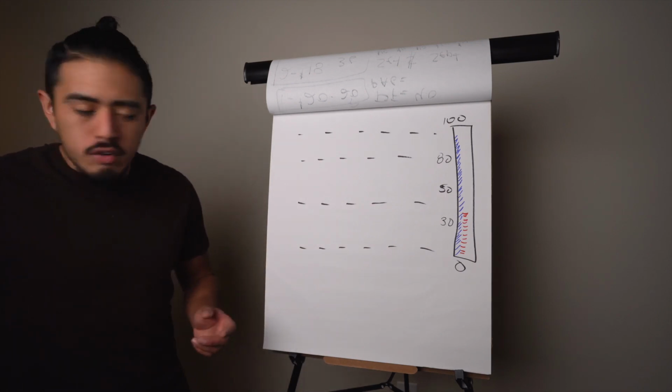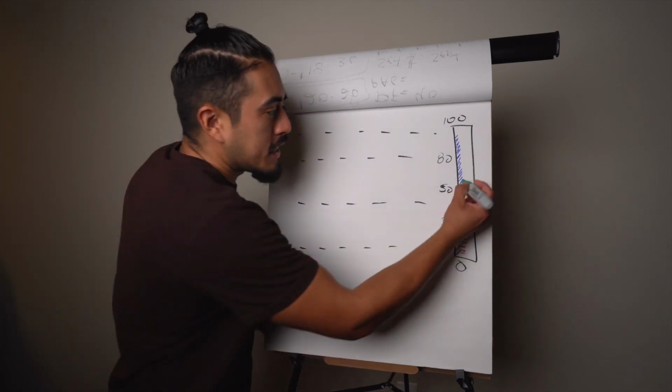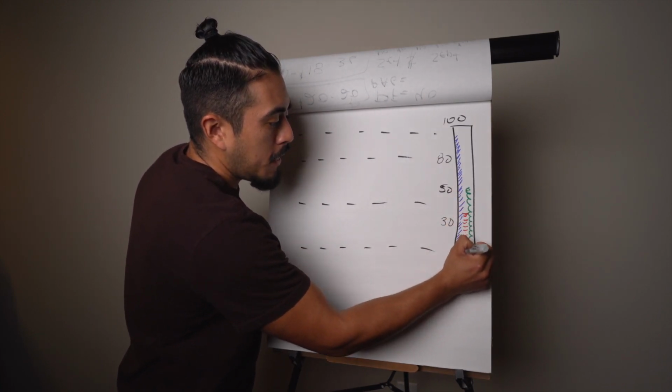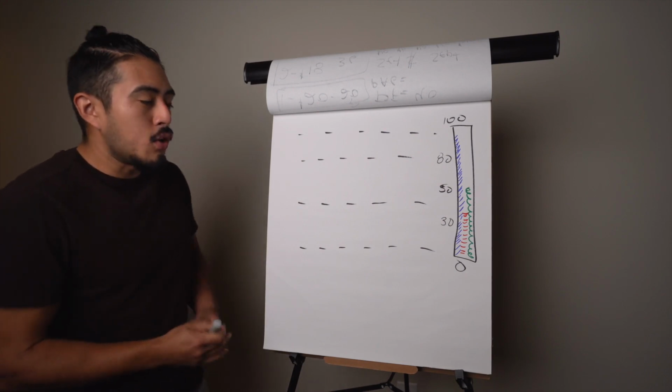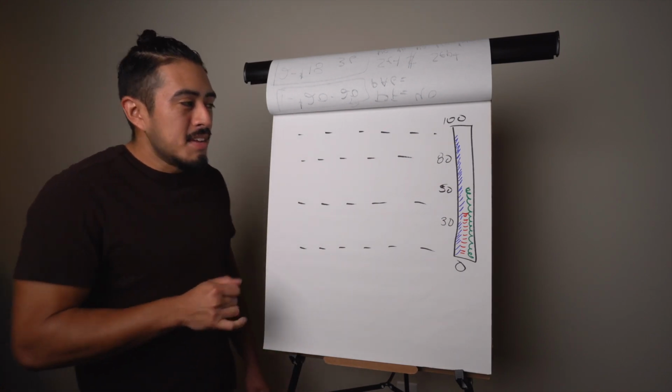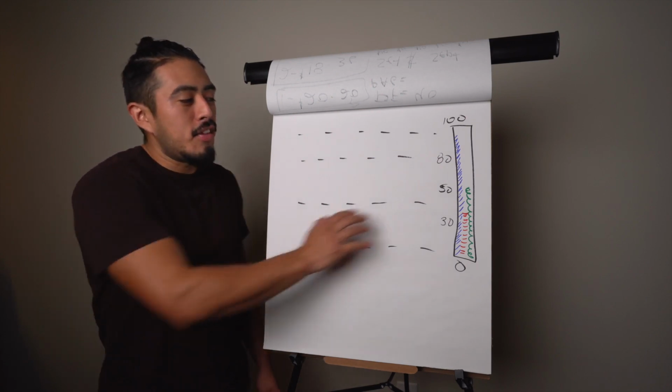And you can continue this for however long you want, right? Like you'll have someone else that's at perhaps, I'll do another pattern, 50%. And they're saying, I really want to do it. The price is a little expensive, but I can still do that. My schedule's a little hard, but I can fit it in. And they're not sure yet.